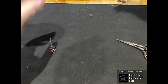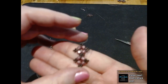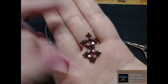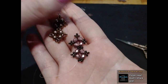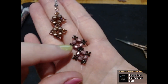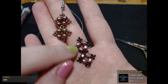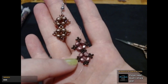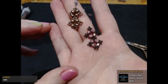I also started a piece using those fancy fire polish beads that I was talking about before. If I can ever get this camera to focus. There we go. So you can see those look a little bit different to the pearls. These are very round. These have more of an oval shape and they're faceted. So that's going to change the look of the piece a little bit, and it's going to change how the piece interacts with the seed beads. They actually have a little bit more space on the edges, so you see those pico crosses on the edge actually hold a little bit better than in this piece with the circles, because they're pushing against those seed beads and kind of crumpling them together.